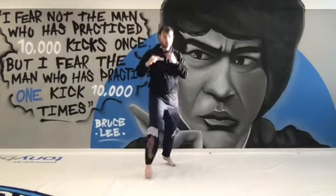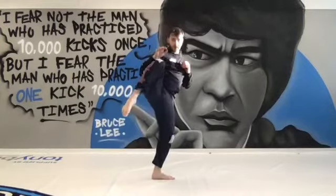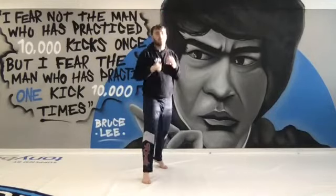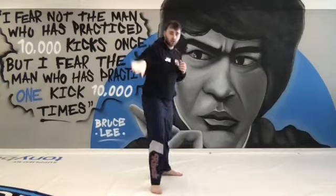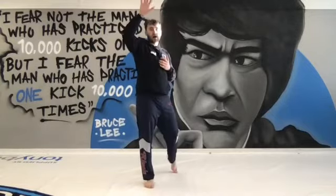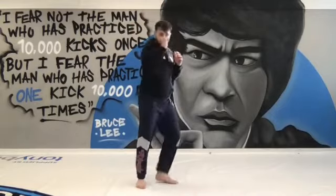Staying on our toes. This time we're going to go with our lead leg. We're going to step up, we're going to bring a knee up into the same position. We're going to bring the kick out. Okay? If you can't aim for the head, just go for the body. We're better to get the technique right than try to kick too high and the technique isn't right. Okay? So we're on our toes. We're staying up, our knees going up, and we're just flicking out.